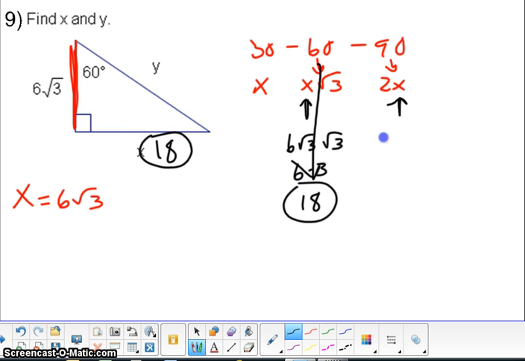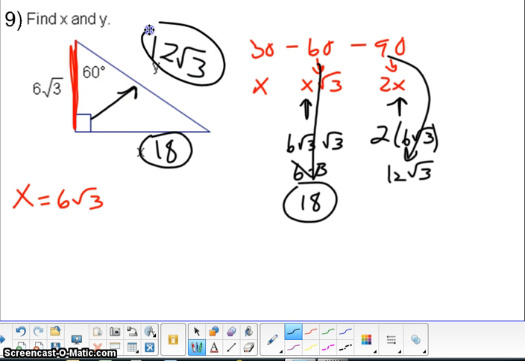Okay, this one, 2 times 6 radical 3, gives you the answer of 12 radical 3, which is the opposite of the 90 degree angle. So you can put 12 radical 3 right there. So maybe that is a different method that you may be more inclined to use. All right, so let's go on to the next one.